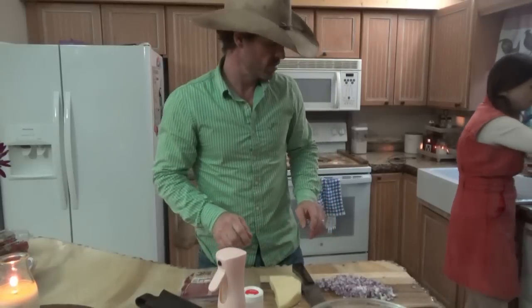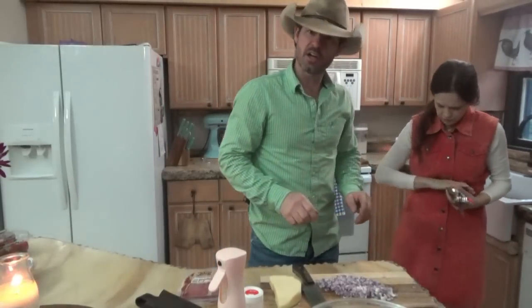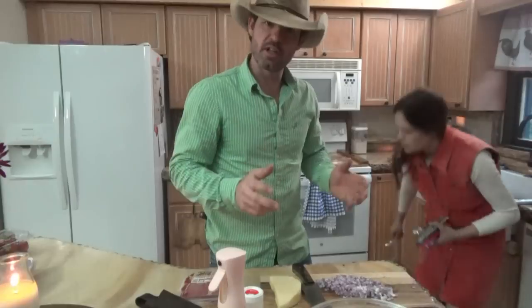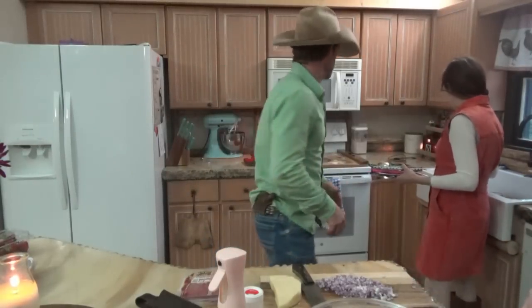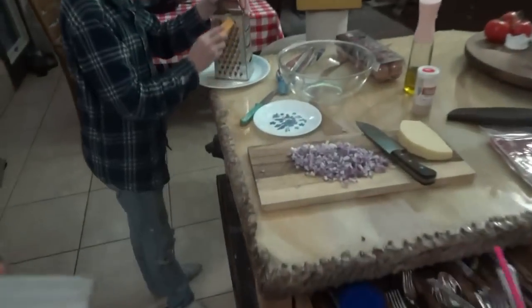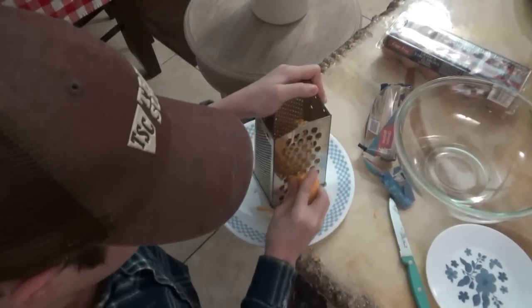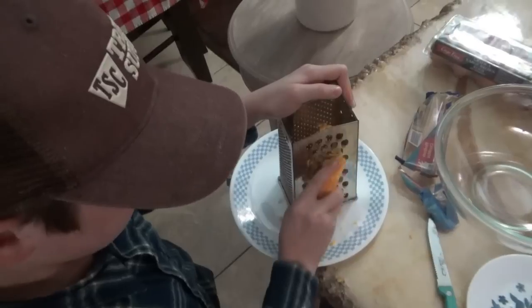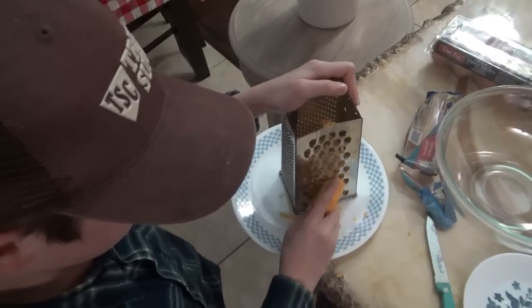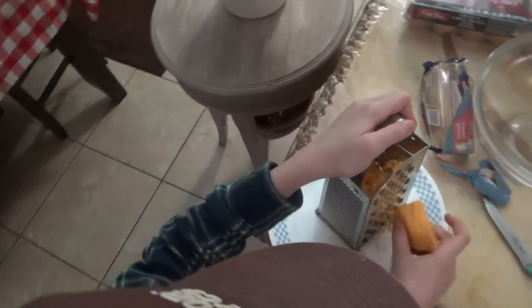Now, I can't remember, did they add any kind of baking powder or anything to it? I think we're gonna add just a little bit of baking powder to our wubs. Yeah, we'll add a little bit. That's baking soda. This is baking powder right here. And we got the main man here, he's working on this cheddar. See, this cheese goes in the bread, right, Mama? Yes, that kind of helps bind your bread on your wub.